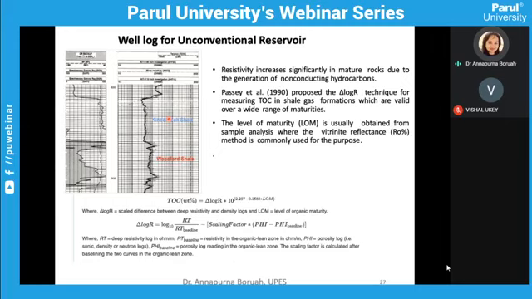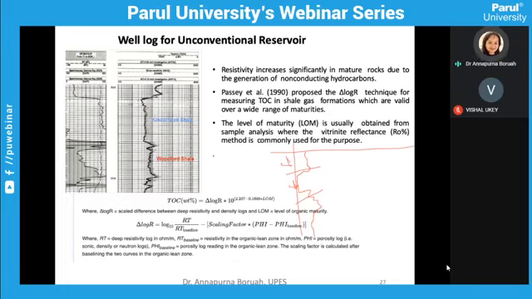So in case of a conventional reservoir also, I'll try to draw it here. Using the gamma log you can find the lithology. For shale it will be a high value, and for sandstone a low value. Again, for siltstone it will be like this. So you will get a graphical representation of petrophysical properties with respect to depth from the well logs. These are the signatures of gamma, and you can identify shale, then sandstone here, and this is siltstone, shale, like that. Using SP also, you can get information about the lithology.